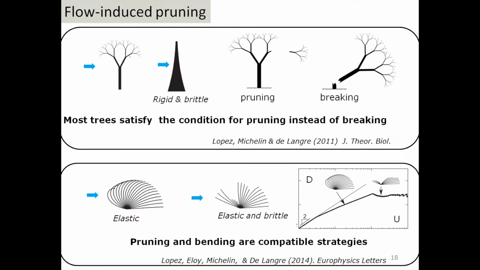Of course, the question is, what do plants do? Do they choose elastic reconfiguration, elastic drag reduction, or do they choose flow-induced pruning? Actually, they can choose both because we have shown that there is a compatibility between the two strategies. You can have a system that develops first a drag reduction by elastic deformations, such as the one we have here, which is a bit like a bush. But you first have a change in the law of drag, which is about the 4/3 here. And then at some point, you locally reach some limit stress, and then you break pieces.